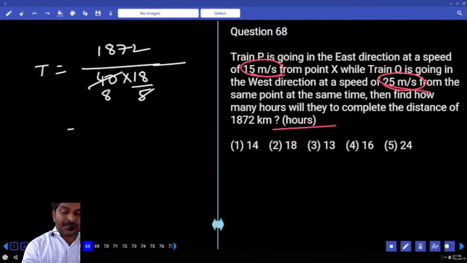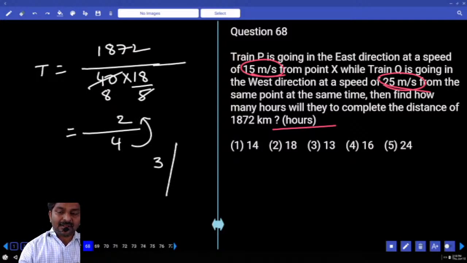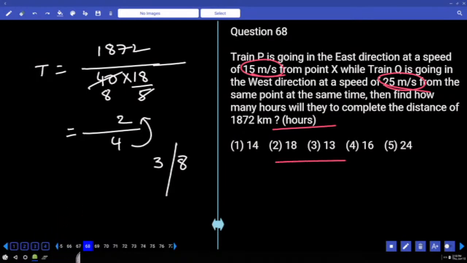Can you verify using last digit verification? Yes, all are ending with different numbers, right? The numerator ends with, the denominator ends with 4 into which number ends with 2? Either 3 or 8. How many options are there? 2 options are there, correct? So we'll have to calculate. Out of these two, you don't have to actually complete the answer. One is a 9 multiple, the other is not a 9 multiple. In your numerator, do you have a 9 multiple? In your denominator, do you have a 9 multiple? That gets cancelled, right? So can your answer be a 9 multiple?